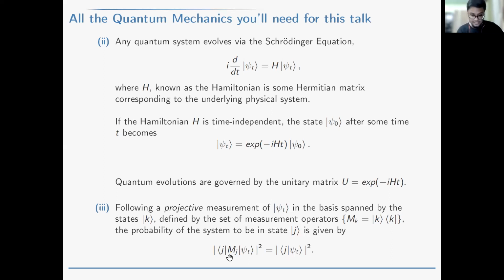So let's unpack this a bit. As I mentioned, this ket notation is a column vector, and this is a row vector. If I take the inner product of ket k with itself, I get back 1. So imagine here you put ket j bra j, so what you get here is 1, and in the other half you just get back this. This is just the probability of your quantum state after time t, psi t, to be in this state j. That's as simple as that. If you had started from some psi 0, you could equivalently write the expression as the mod square of bra j, e to the power minus iHt, psi 0. Just replace what psi t is, and you get the probability.